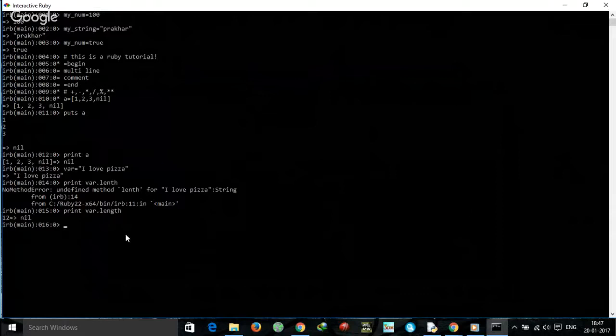Now for reversing a string, we use dot reverse. Now for uppercase and lowercase, dot upcase, and dot downcase. It is not lowercase. Keep that in mind.